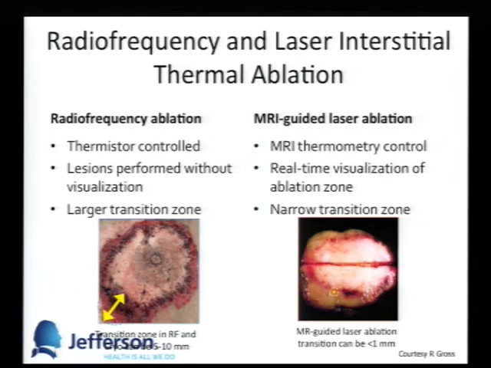Then the other thing about the light, the 980 nanometer, is that it gives you a very narrow transition zone. Within the radio frequency era, there was dissipation of heat, and you didn't actually know how far the dissipation of the heat would be. In pathological sections, both in human brain and in animals, the transition zone is controlled to less than a millimeter. So the precision of the laser tool in terms of light energy causing heating is incredible. And it's giving you real-time vision of what's happening in the brain.